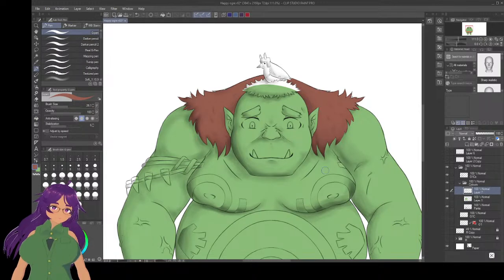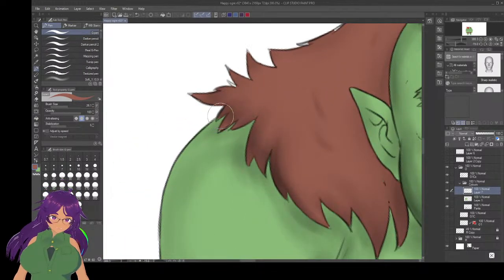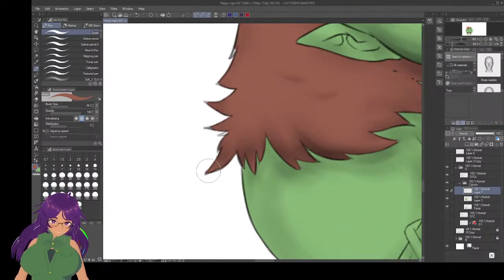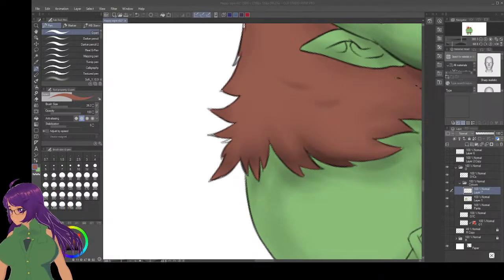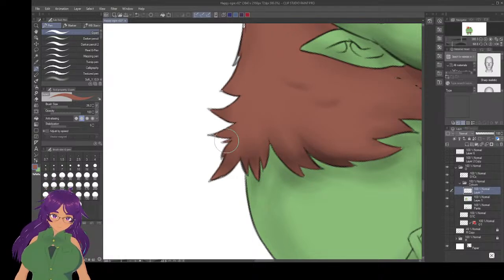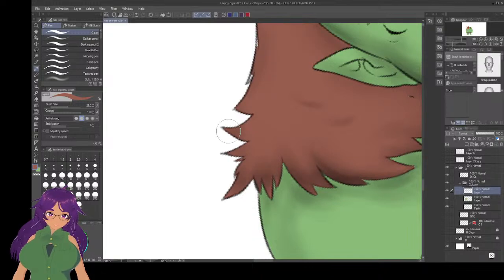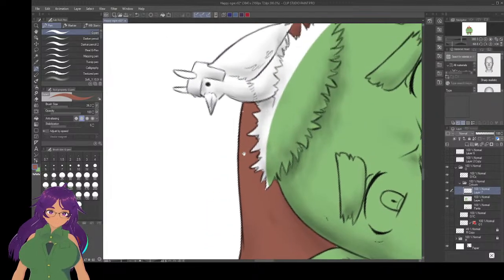There we go. Now I'm in here. It's colored, and I just got to make sure it's colored properly, like the edges are filled. So yeah, that's something pretty important. Work smart, not hard. Although in my case, I'm not particularly smart, so I'm just gonna be working hard and trying to figure out what I'm doing.